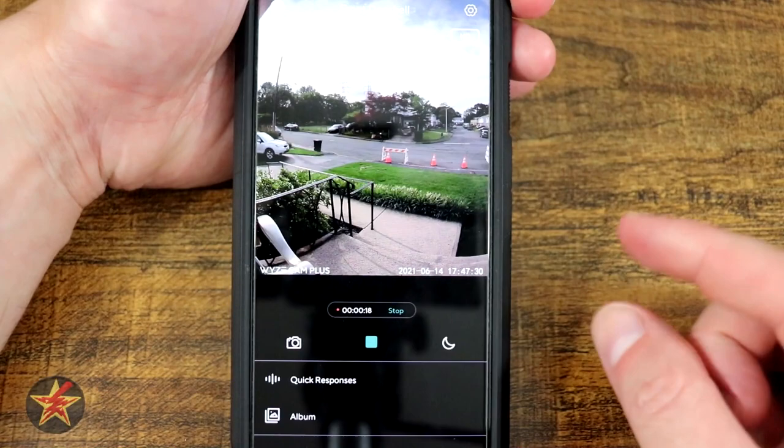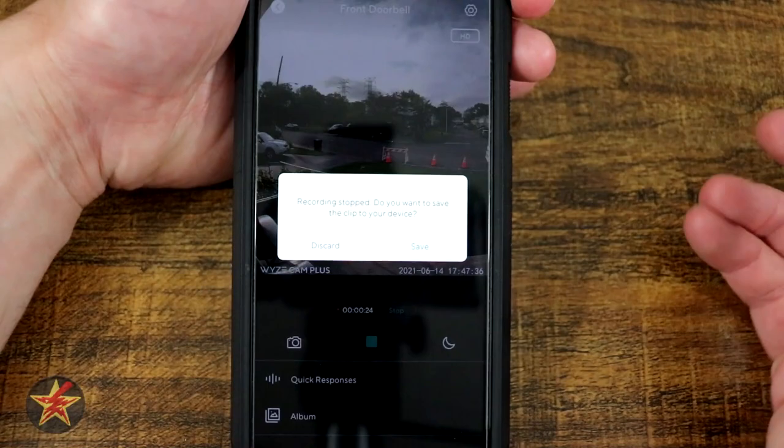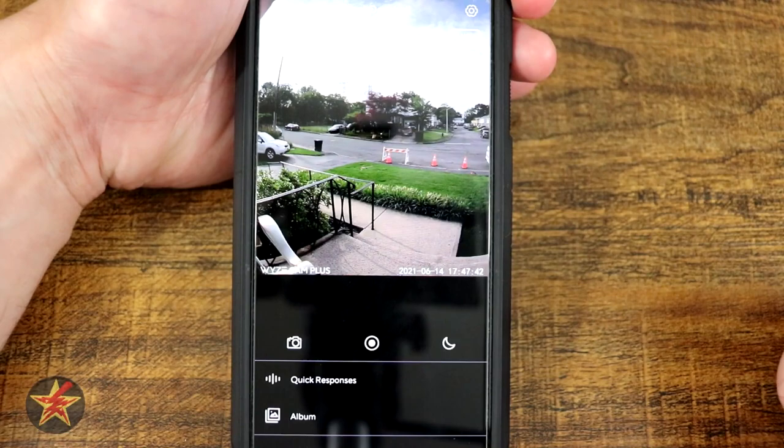So there's a couple ways that you can get to it, and then we can stop that, and I'm going to say save, because that's going to save it to the device itself in that gallery, which we'll talk about in a moment. Over here we have our toggle for night mode on and off.